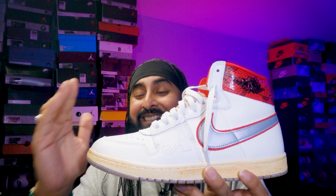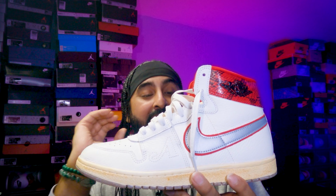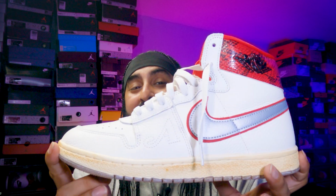It's got that basic shape, like a Jordan 1 shape to it, and less paneling to it, and it just brings it. I don't know why there's a lot of hate on the Jordan Airship, in my personal opinion. When you can go and check out a sneaker like this in store, and I've seen a lot of people turn around to me on my reviews on Instagram and say, damn, I might need to go back for that. And guys, you need to go back for this if you are looking for a very good sneaker.